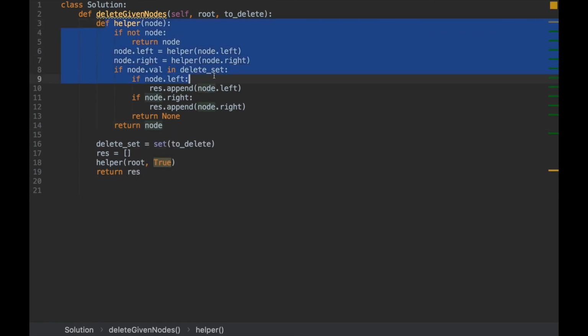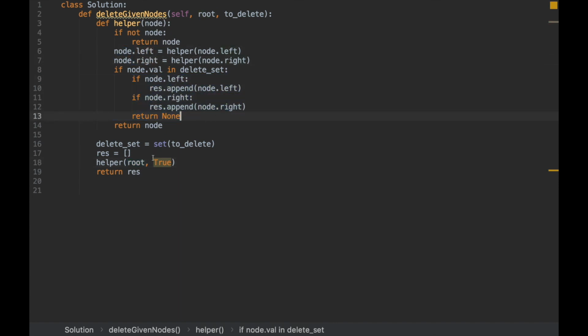Okay, so now we did the post-order traversal processing, except we have one thing that wasn't handled, which is this root node here, because we jump right away into the left and the right side, and then we handle only those. So we need to handle the root here. If the root value is in the delete set, then we don't need to do anything.